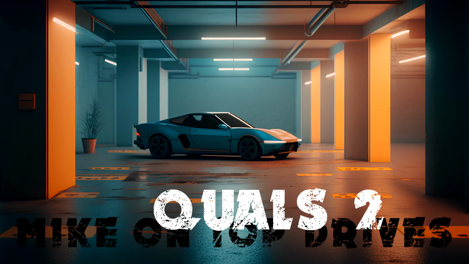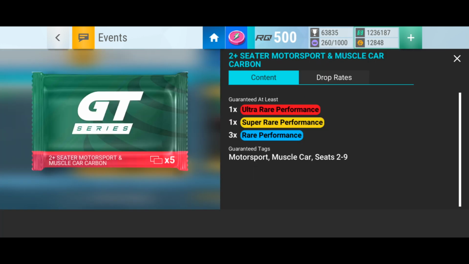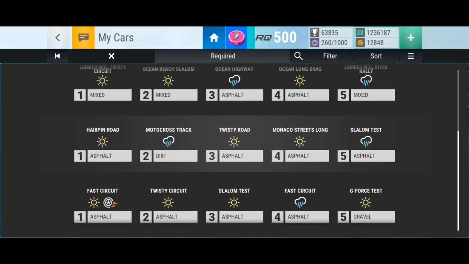Let's run straight into Quals 2, which is running a day behind it. It's using the New Beginnings cars. Again, top 25 get a carbon fibre. The tracks are a bit more complicated. There's a few in here that look like they're mixed tracks, but they're not really mixed tracks. They're really just wet tracks.